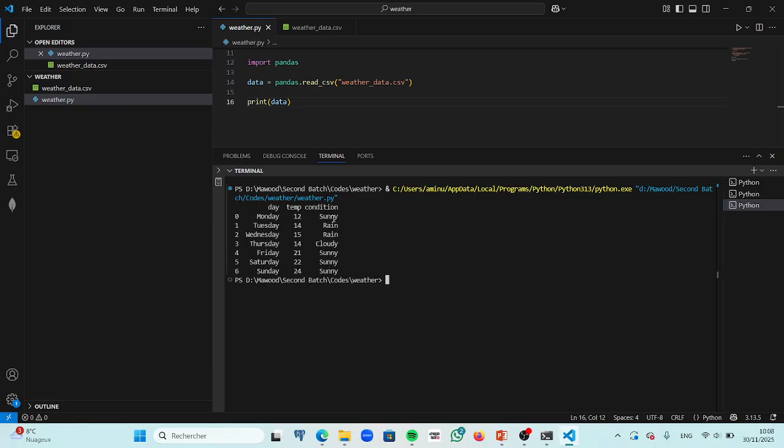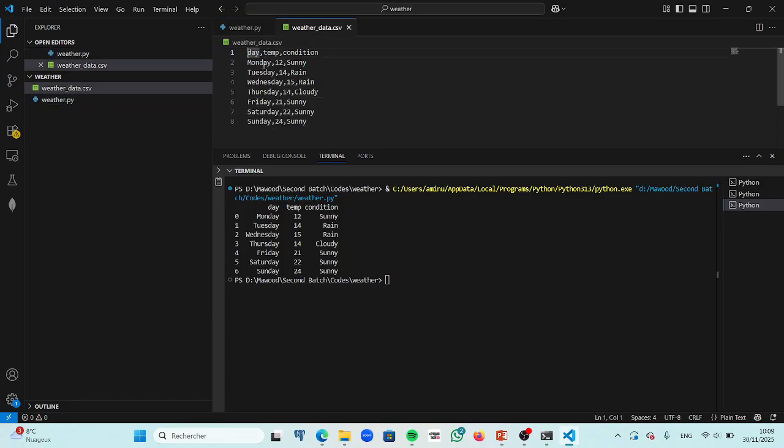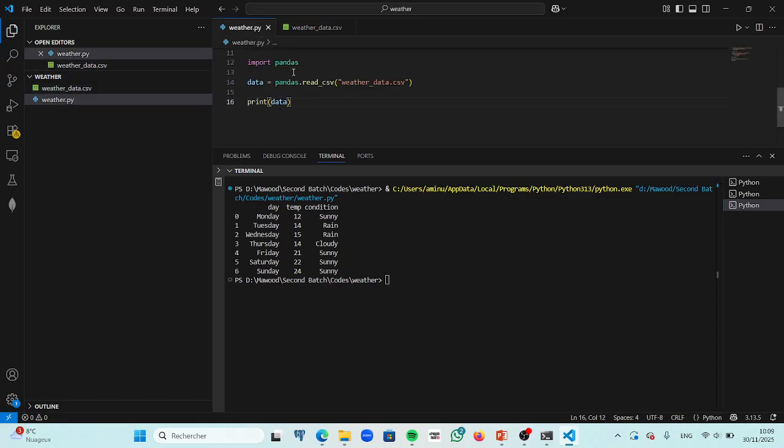Let's wait. Now, as you can see, it is more readable compared to the actual file. This is the actual file, and in the Python file I used the Pandas library. You can see this is more readable. For each column and each row we have different data.